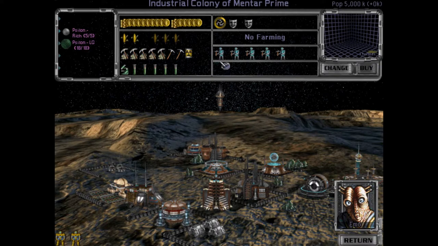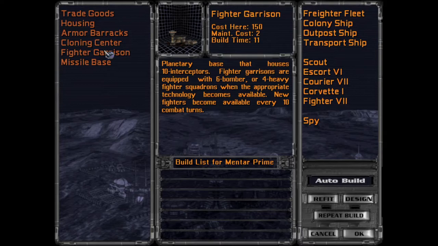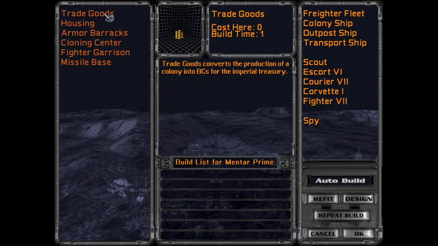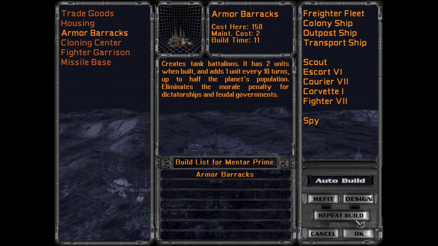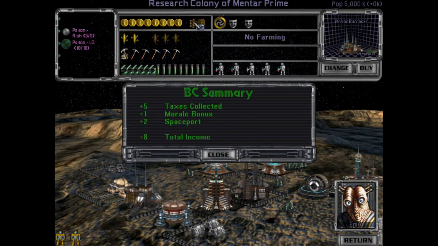Okay, so what I'm going to do is throw all of these guys on research, and then I'm going to take this and set it on trade goods. What trade goods does is it just increases the colony's income. Let me give you an example. Let's say we're building a marine barracks. Right now, this colony is taking in 8 income.